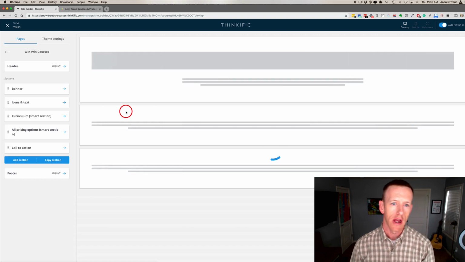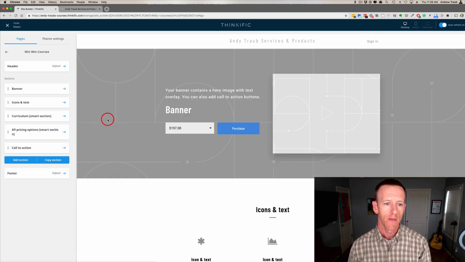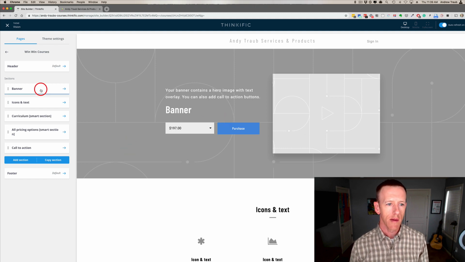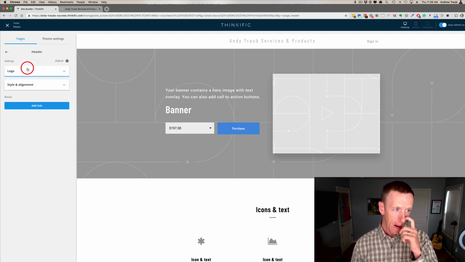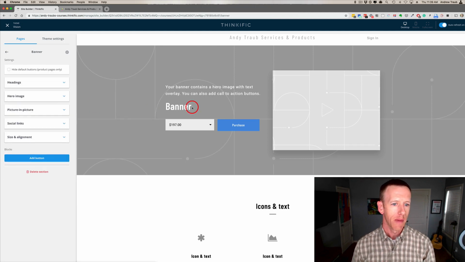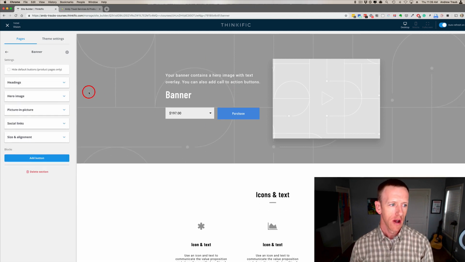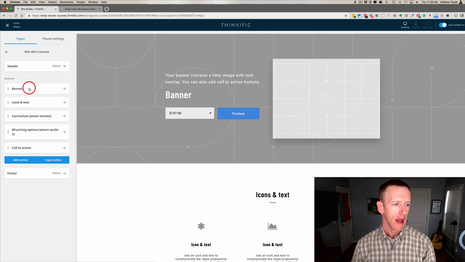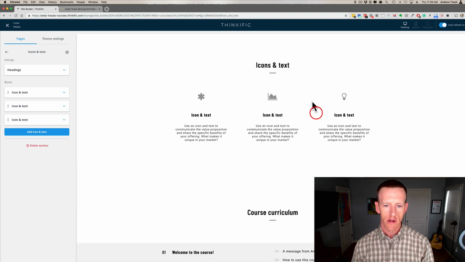Thinkific allows you to build landing pages inside of its own system. Now, when you open it, it's going to be ugly because there's nothing in there. But just really simply, on the left side, you've got the header, right, which is the stuff up here. And then you've got the banner, which is this area right in here. And you can do things like upload an image here. You could do a welcome video. There's some pricing options here, and then they're going to purchase that.